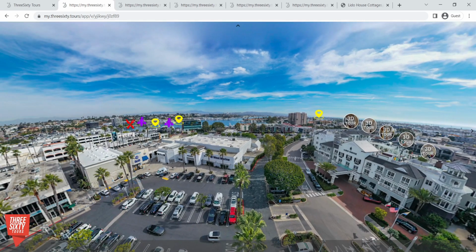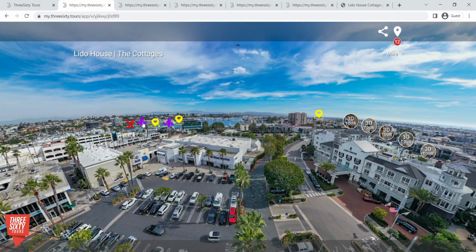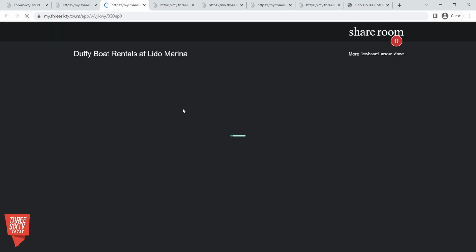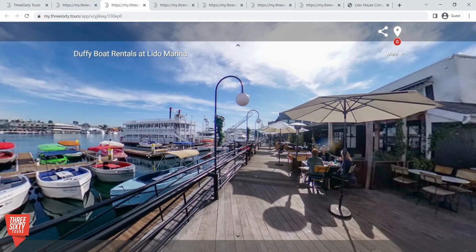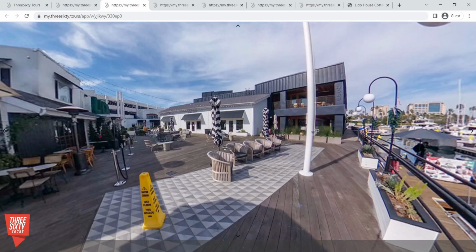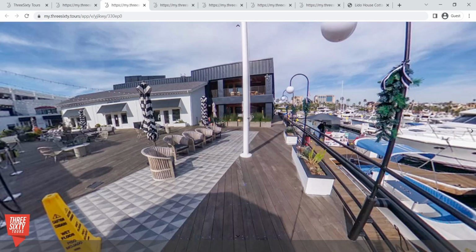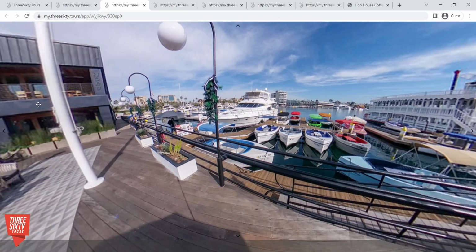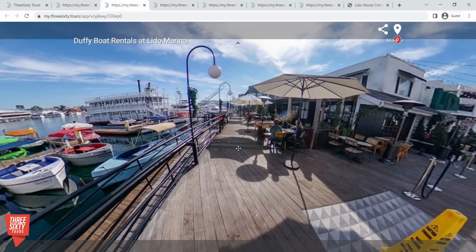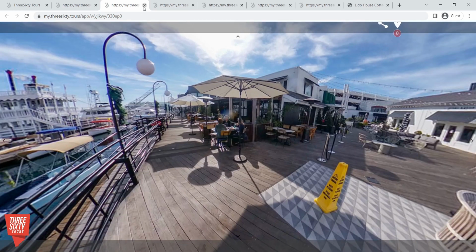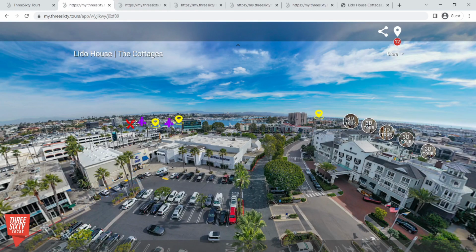What I liked about this is that they put some custom markers. So for example, they put this as the Nobu restaurant. You can click on it and it'll give you, this is a regular image, it's not a Matterport image of the Nobu restaurant, and people can come in and they can look around the restaurant, and then when you're done you close it. They could have opened the image in here, but they chose to open in a new window. That could be done too.